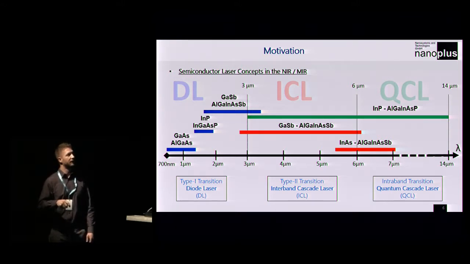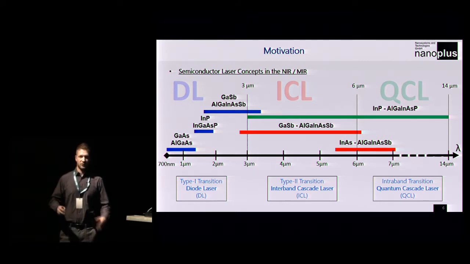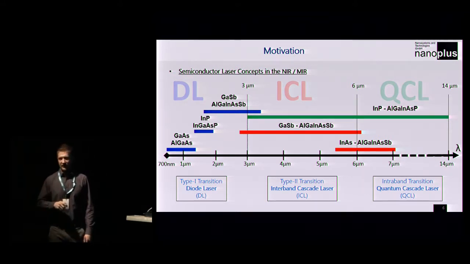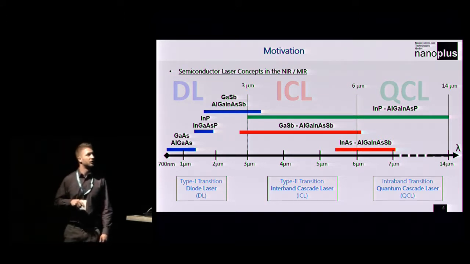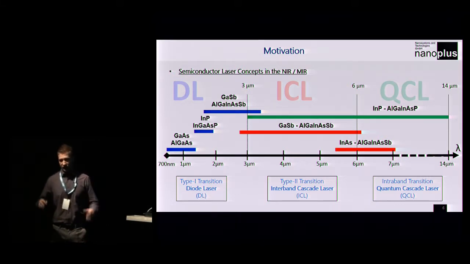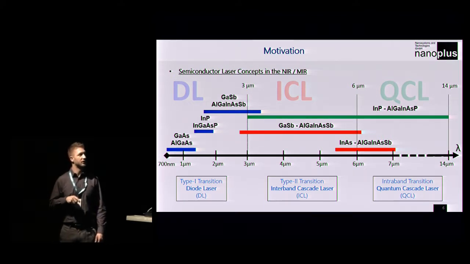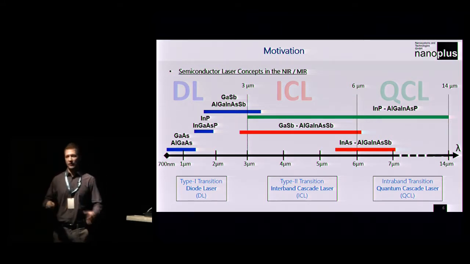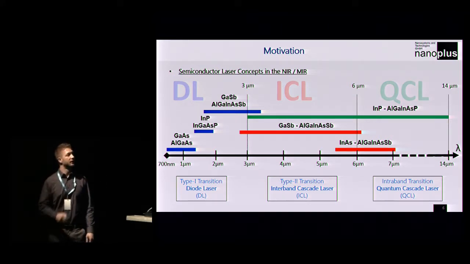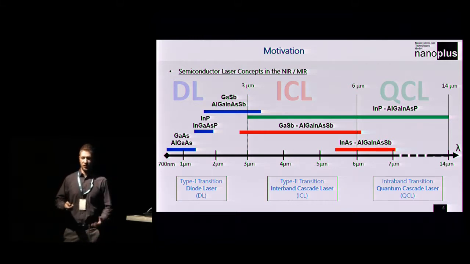This is the gallium arsenide for the short wavelength up to the lower telecom band, indium phosphide lasers in the typical telecom wavelength range, and gallium antimonide based lasers, which have been demonstrated, I think, DFBs up to 3.4 microns. So they utilize type 1 transitions in a conventional geometry. From the longer wavelength section, the QCLs are emerging on indium phosphide substrates as well. They can cover a really wide range in the infrared region, and they have lots of output power.